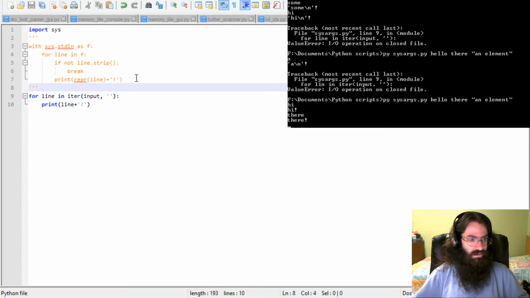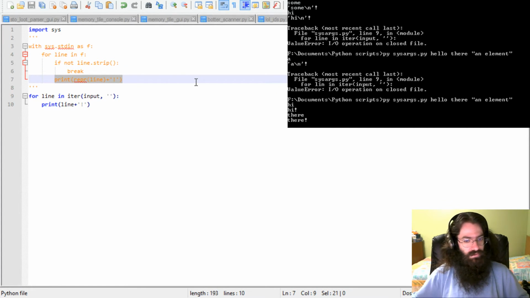So we needed our with context manager, and then we loop through each line in it and check if there's anything in there, and break if there isn't, and otherwise we have to print something. We could also print line dot rstrip the newline.